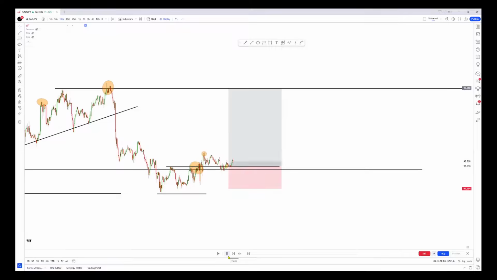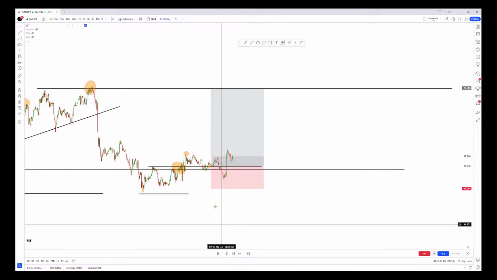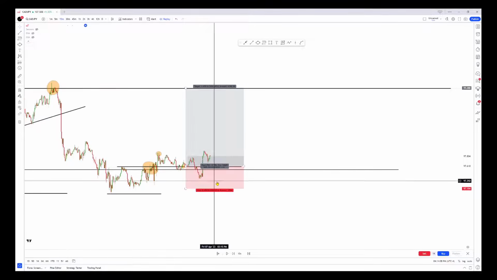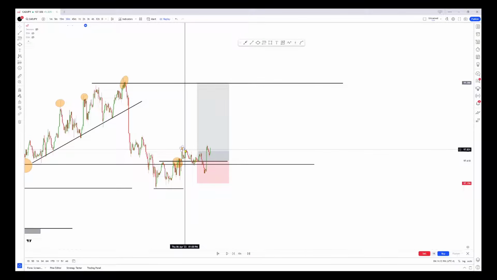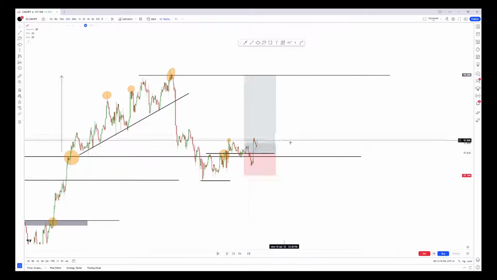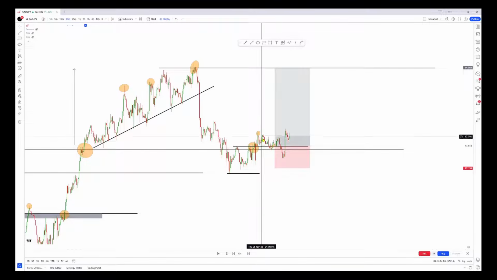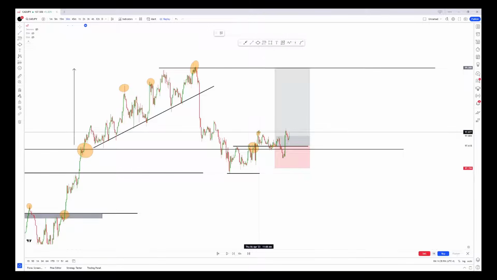So as we see here, price is building up back above this level, coming back down to retest in this area. That's cool with us. We just know the overall structure. As we see here, higher high, higher low. That's cool with us. You see nothing's going on. Just because you go in drawdown, that doesn't mean anything. The structure is there. We have a low, we have a high, higher low, higher high, higher low, higher high now. That's good for us.